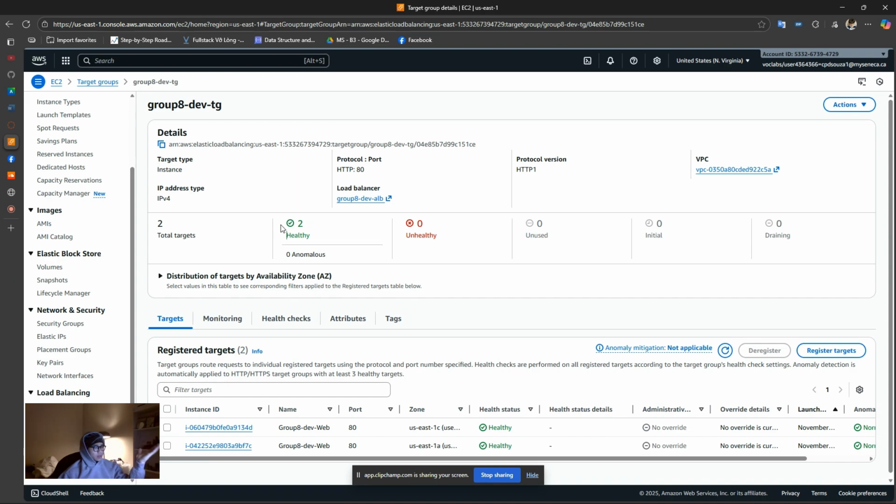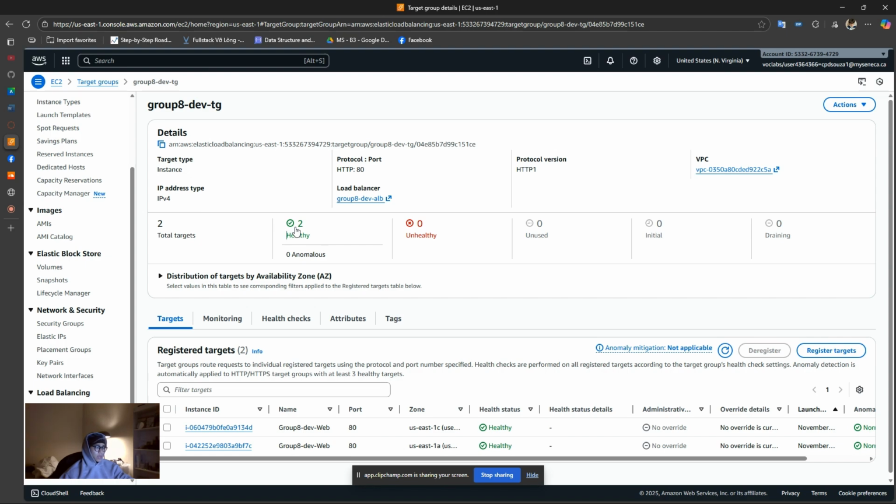The next one is the rationale for why we use ASG and ALB. We use an auto scaling group with a load balancer for three reasons. The first is high availability: if one instance fails, the ALB removes it and forwards traffic only to healthy ones. Second, the ASG can scale out during high load and scale in to save cost.